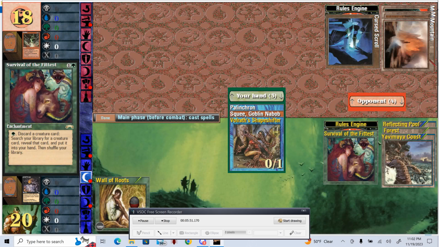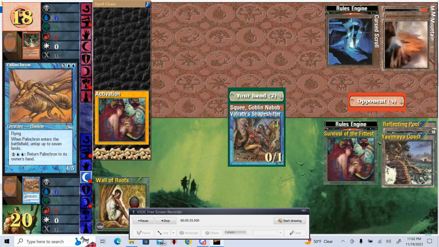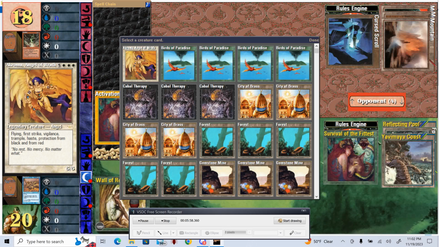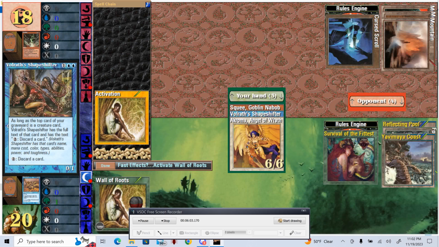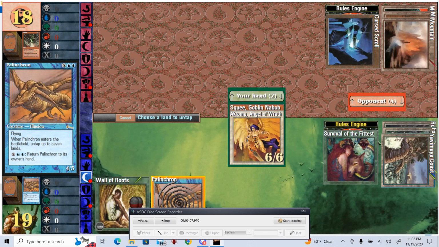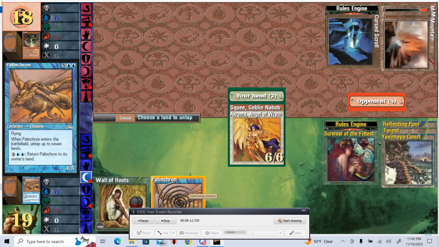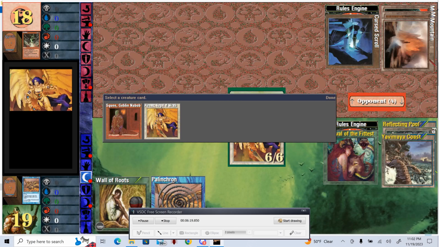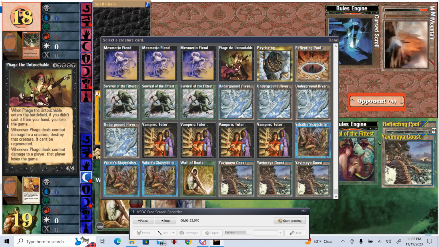We'll go ahead, Survival, and we'll discard our good friend Palinchron. We're going to get an Akroma. We will then play Shapeshifter. And what do you know? We get some untap triggers with our very weird looking Volrath Shapeshifter right there. And before combat, we're going to go ahead and discard an Akroma. We're going to go get Phage the Untouchable.